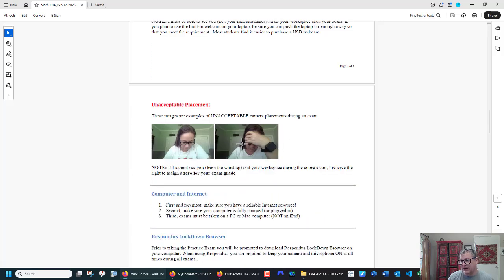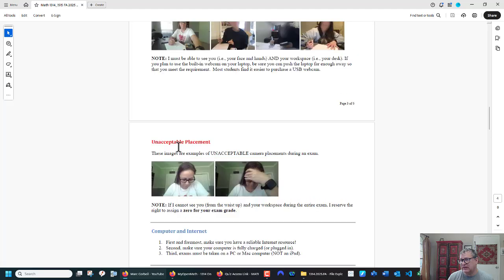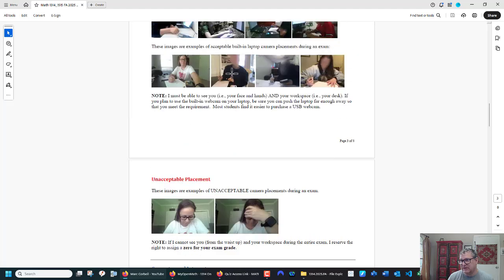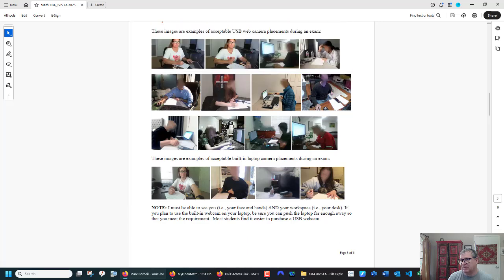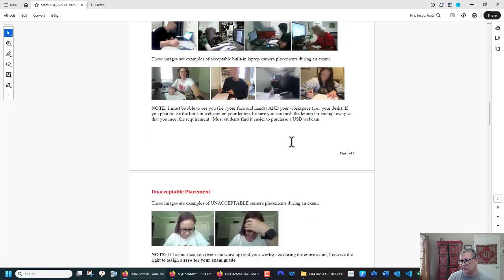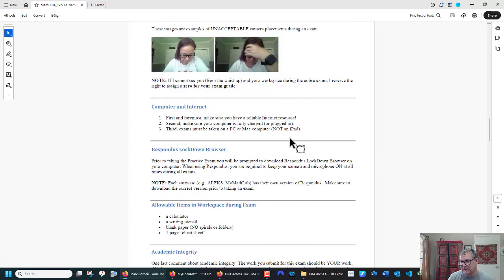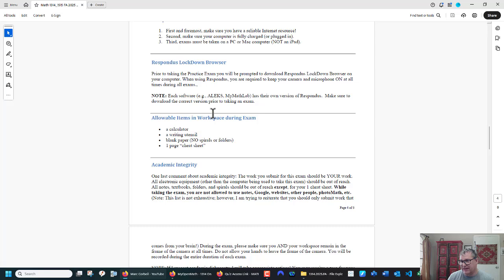Make sure you place your camera properly so I can see. The best placement is being able to see your desk, being able to see your work, being able to see what's going on in the room. It may require a full tilt of the room, so be prepared to move your camera around 360, that sort of thing, and it needs to be quiet, obviously. The instructions for that are here.